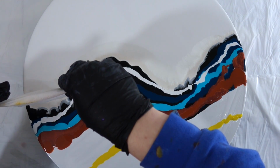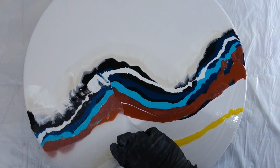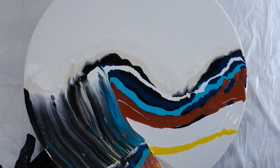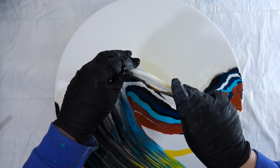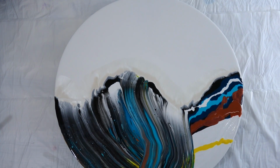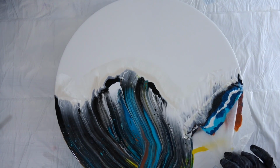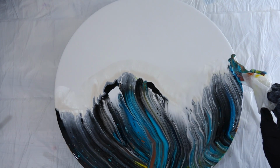So I basically just, you guys all know how to do a swipe, but the main thing you have to know about a swipe is that the colors need to be fairly thin. The GAC 800 is pretty thin in terms of the body of it, and the golden fluids are very thin as well. So I had a bunch of thin Floetrol this summer, and I still am trying to work my way through it. So I used the thinner Floetrol and the GAC 800.